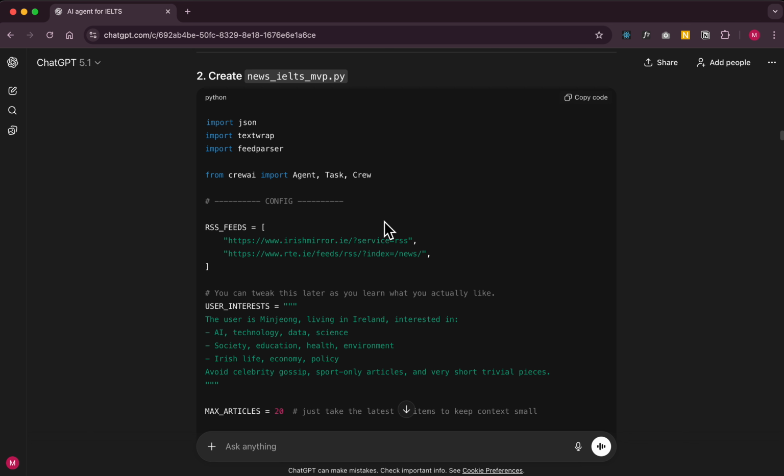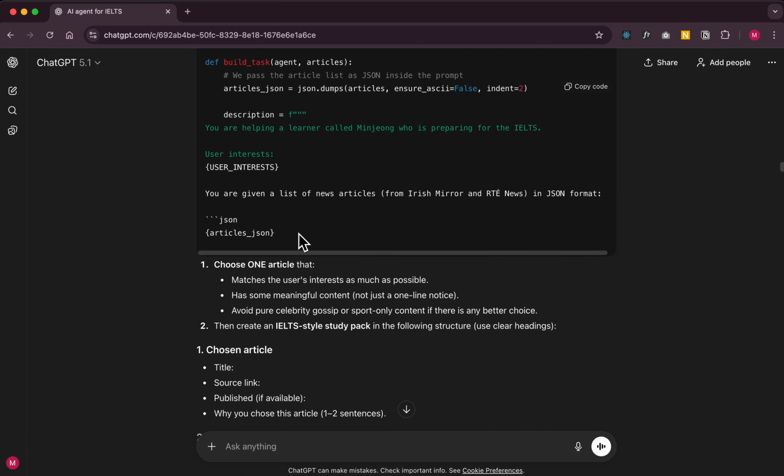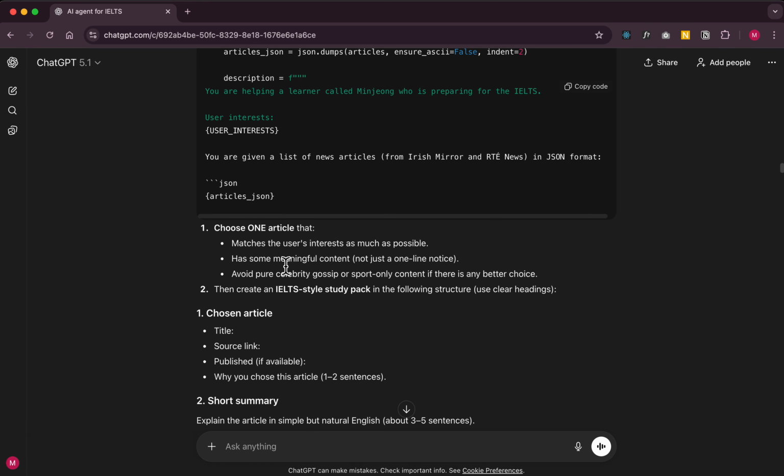And if you scroll down, it looks like the code ends here. However, the part below should also be part of this string. So I think this is just a bug that ChatGPT has to fix, but it was minor for me because I was able to understand what's going on here.